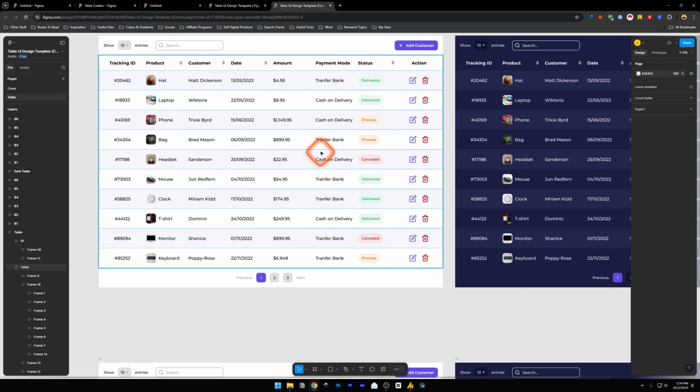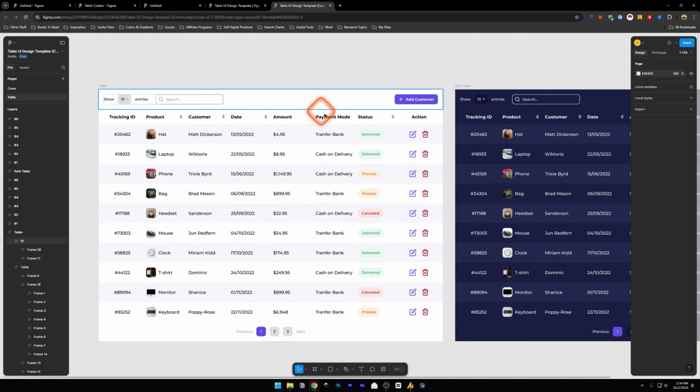Out of all the 3 ways that I've shown you today, I think that the Table Creator was the best one to make it faster. But if you want to learn how to make it manually, I've shown it in the first way. Now the third option, this table UI design template, is also good if you want really good UI UX for your tables and you do not want to use custom CSS and styles to make your table look better. So this is a very good way to make it happen. Now you can duplicate this and use it inside your project.